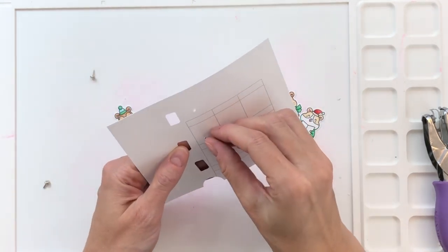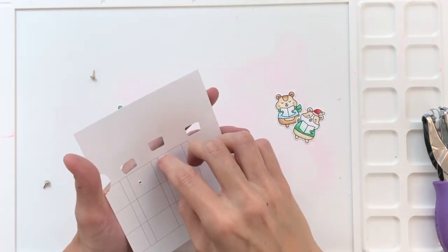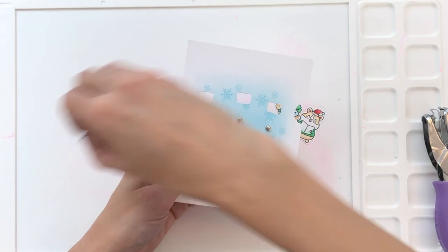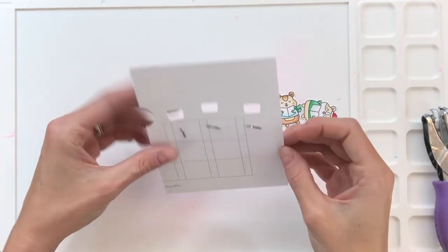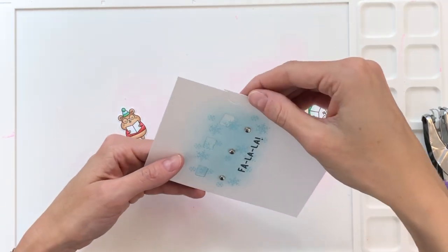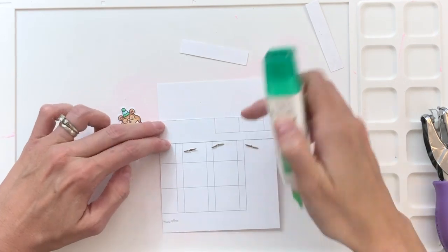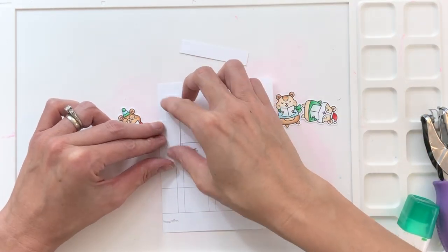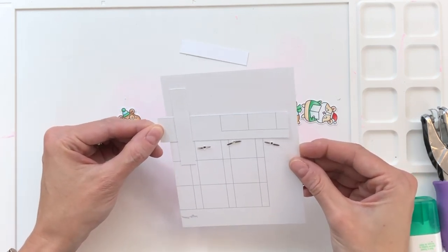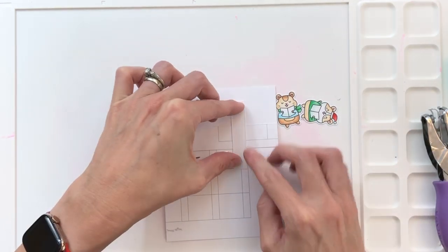I want that brad to be able to spin and move freely. When I fan out the back of the brad, I don't do it super tight — I try to keep it loose so the brad moves freely. I just want a nice easy movement so these hamsters sway perfectly. After I got all three brads in, I'm now moving on to putting my pull tab together. I've grabbed my pull tab and positioned it — it goes completely behind those three window openings. Then I cut a couple of half-inch by two-inch strips of cardstock. I'm just using these to hold that pull tab in place, because this is all going to be popped up with some foam tape, and this keeps the pull tab from being loosey and free.